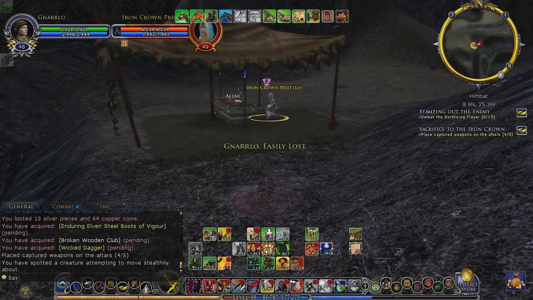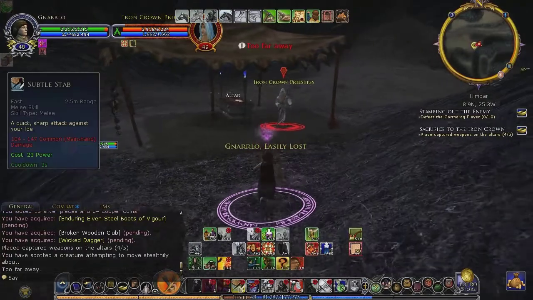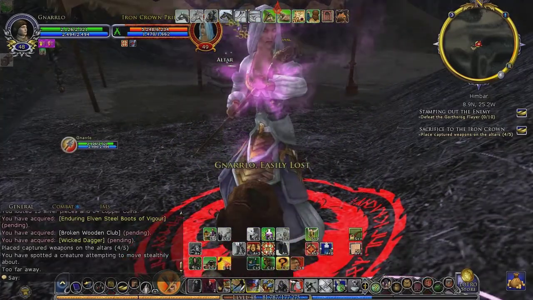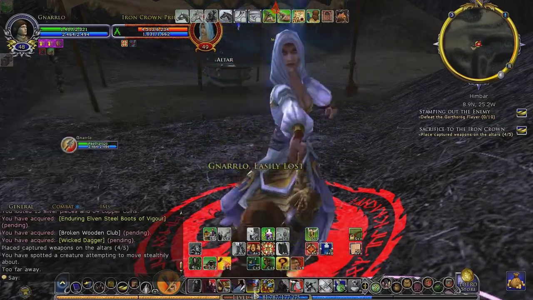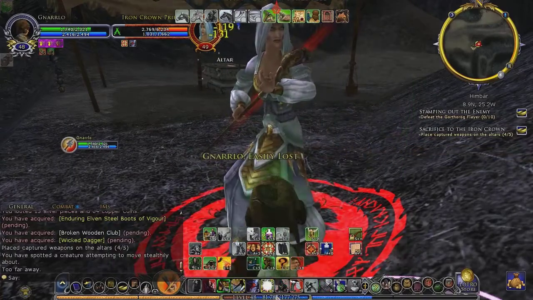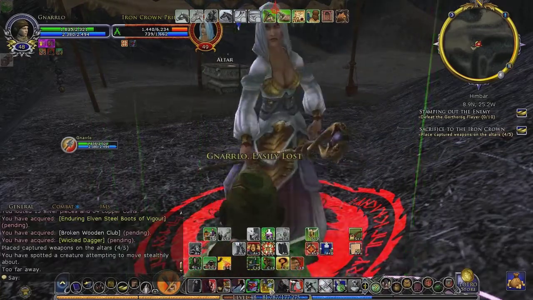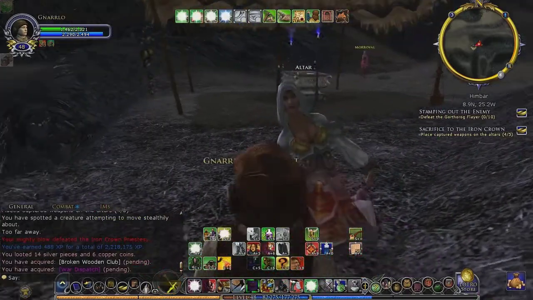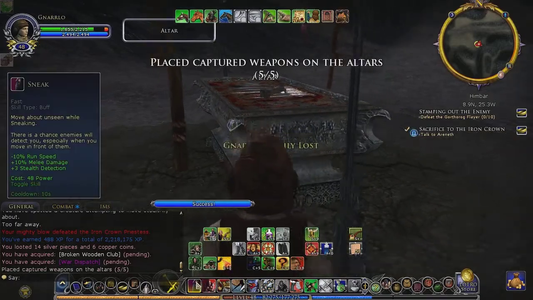pull it over here in this corner because there's a marball that's coming up close by. And get her over here out of the way. There we go. Hoping to see the little green glow around me. Use a little healing here. And she has gone down. So let's go over here. Throw the items on the altar right quick. There we go. 5 of 5.